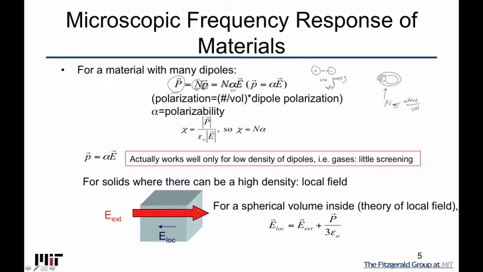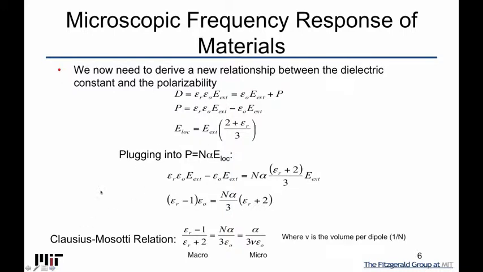So when you apply this external field to a huge block of material, there's a local field that builds up that opposes the induced field, and you have to subtract that out from all the surrounding things to pull out what you want to look at locally. And it turns out that the local field is the external field plus, if you look at a spherical volume, something that is fairly isotropic in all directions, P over 3 epsilon 0. And the correction is more substantial as we try to make materials anisotropic. But just for the argument, you can plug that back into Maxwell's equations, which I'm showing you here.